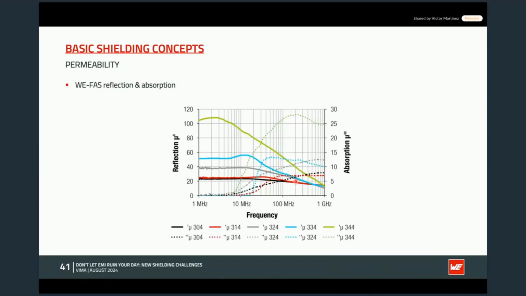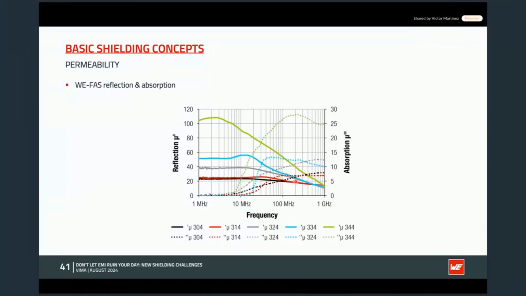Then why is the permeability important? Because at the end, you will be able to find, not only on our website but everywhere, that there are different types of magnetic absorbers. And all of those different magnetic absorbers have different values of permeability. Those values of permeability are mainly determined by the mixture of magnetic materials like the ferrite, the manganese, and some other materials in the mixture, and also by how the flakes are oriented.